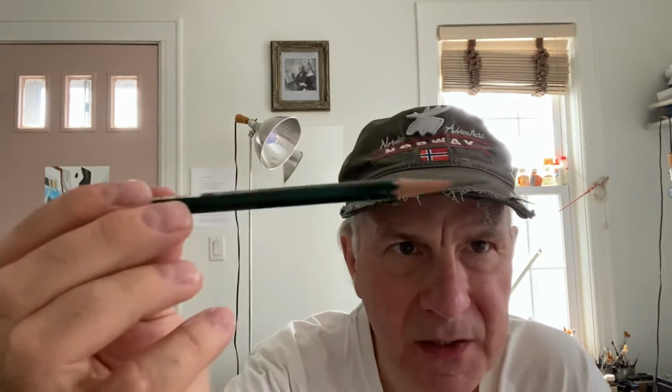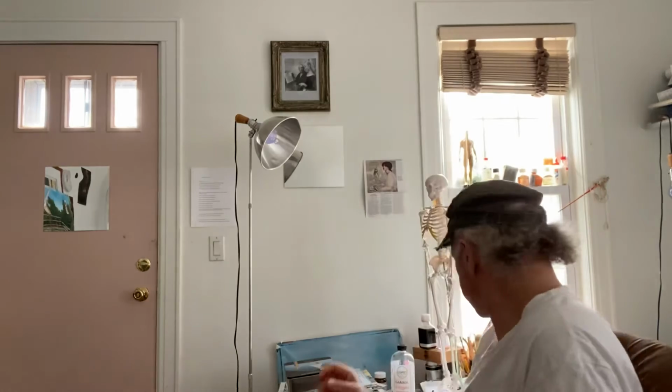So with something like this, you shove the pencil in. I've just got these, and turn the handle. And you can see, voila, it's a long point. I'm going to show you that again. It's a brand new box of pencils. Faber-Castell, which are German pencils. And in the box, they look like that, the points. Which is okay, but it's not really good for the type of drawing that requires detail.